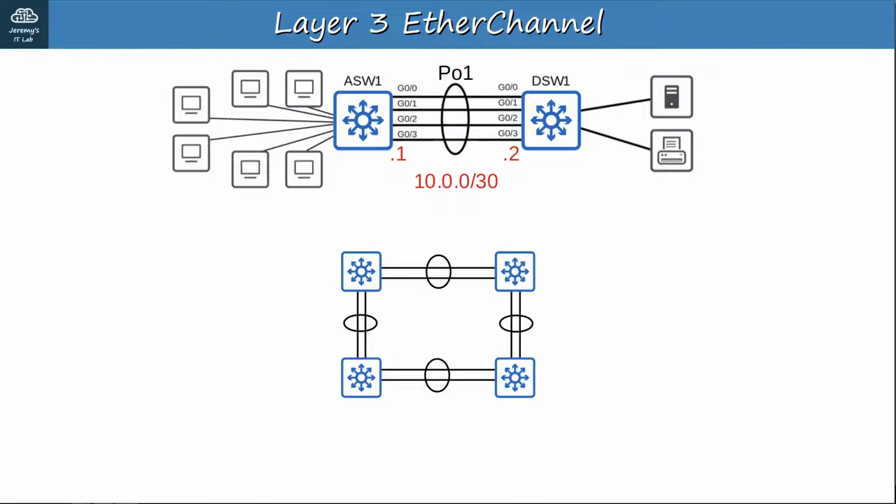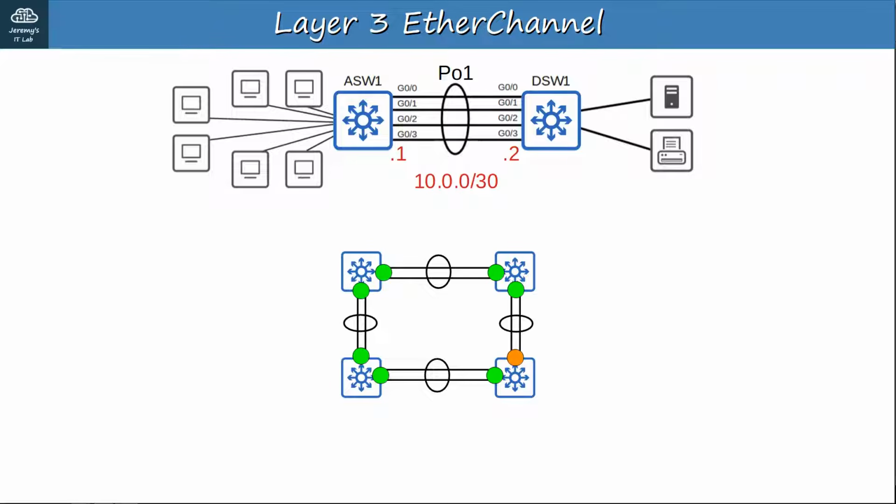For example, look at this diagram. All of the connections between switches are using EtherChannel. But if we don't block any of the port channel interfaces, broadcasts can still loop around the switches like this and cause a broadcast storm. So, spanning tree will block one of these port channel interfaces. However, if all of these connections between switches were made using routed ports, not layer 2 switchports, there is no need to run spanning tree at all. Routed ports don't forward layer 2 broadcasts, so no layer 2 loops can be formed.